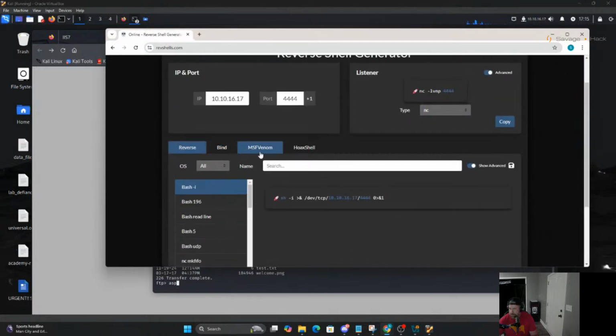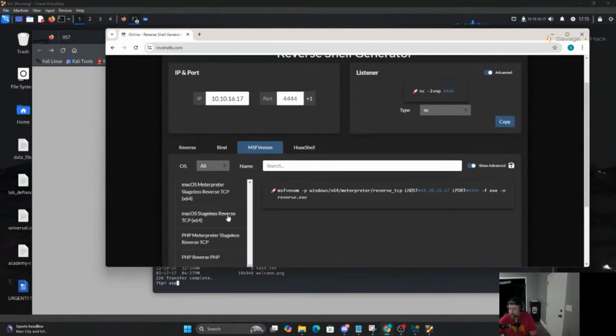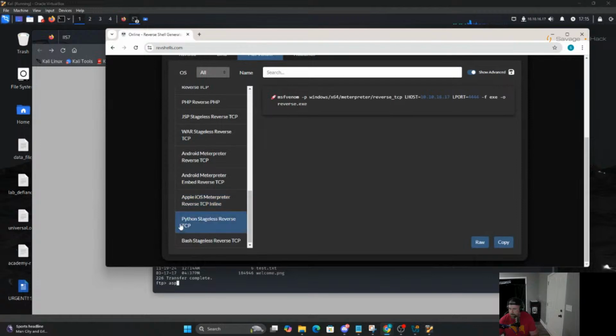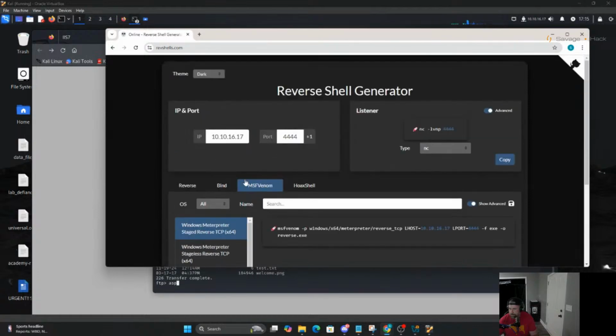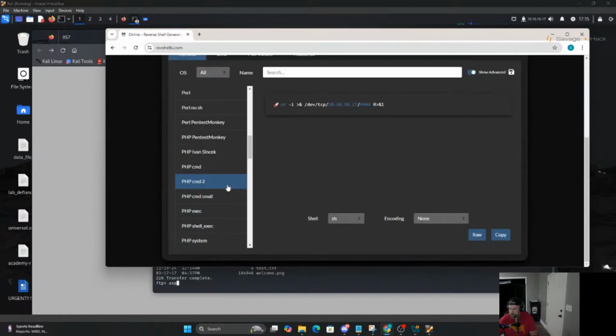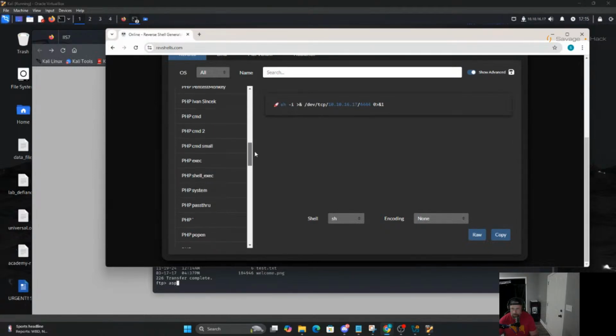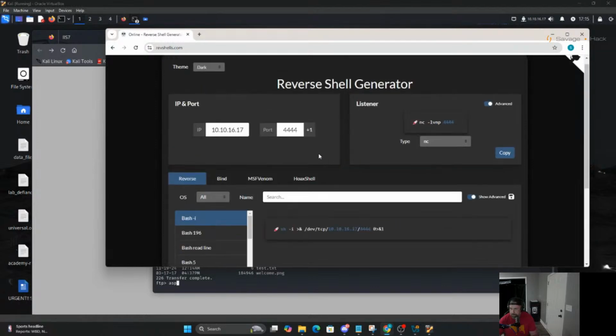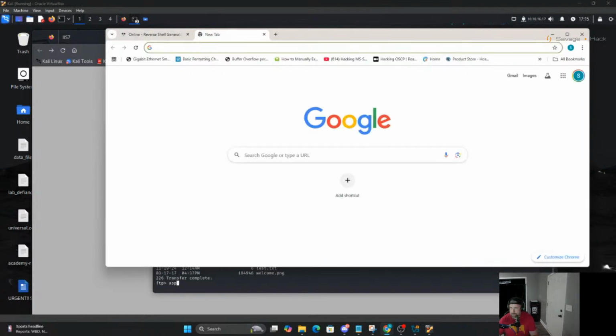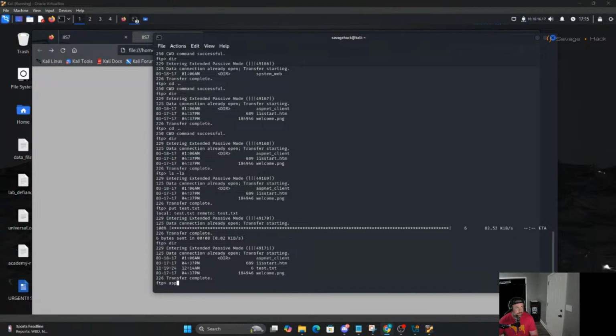I don't know if they have it. They may not have it on here. I may have to look at my notes or do some Googling for ASPX reverse shell. So let me pull up notes real quick. Actually, I'll just Google ASPX reverse shell.